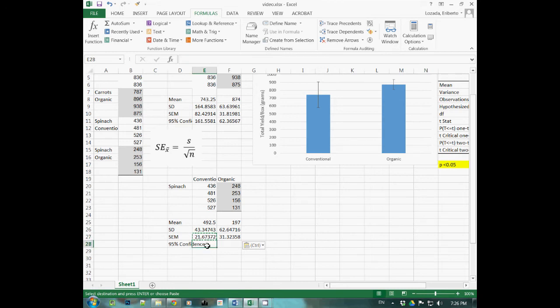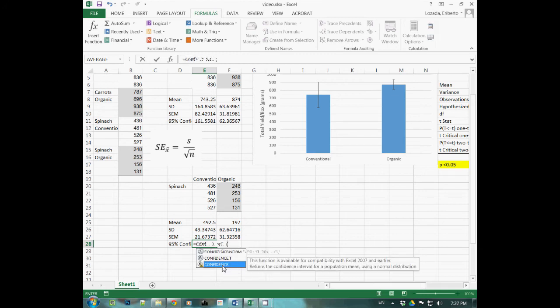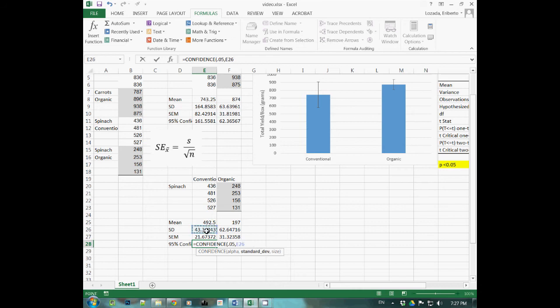And again, we're going to use the Excel function, the confidence, to calculate the confidence interval. So again, it's equals confidence, and then it will come up. Let's just go ahead and choose confidence. And our alpha, again, is 0.05. And then you just put a comma. And then the standard deviation, we just choose from there. And then our size, just as a repeat, we'll do count again, just so that we have that. Then let's close the parentheses, we're good.